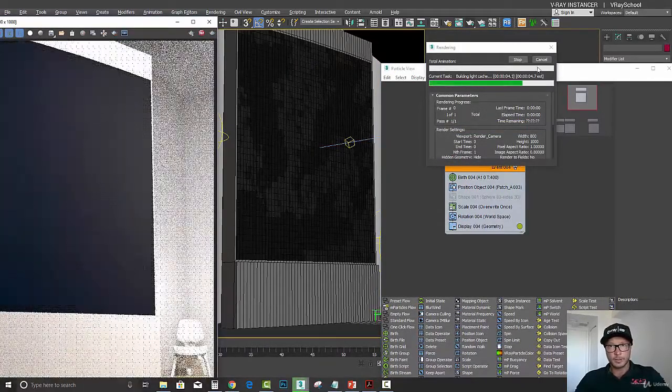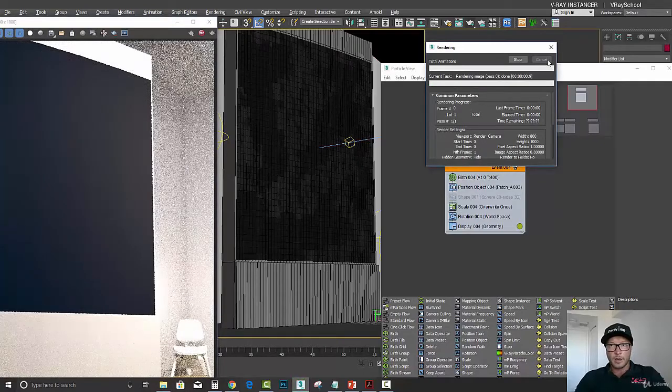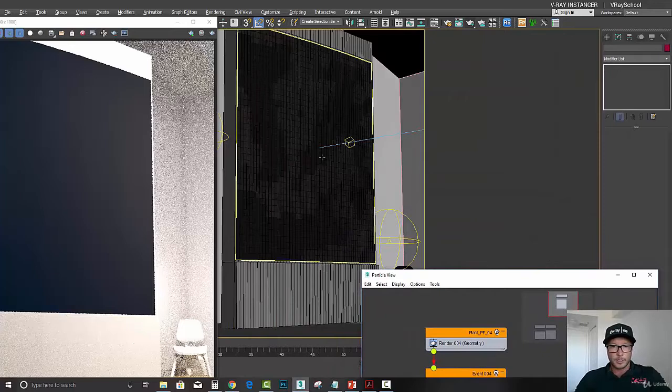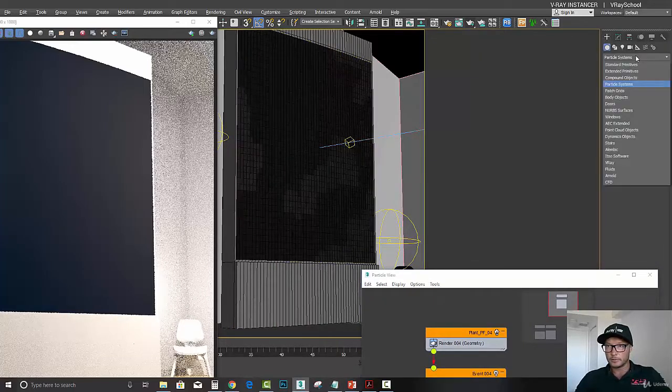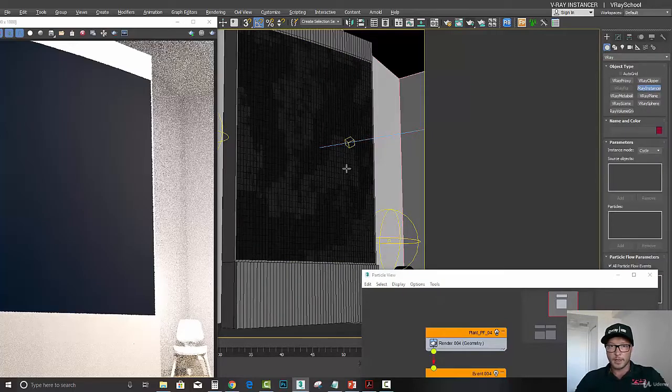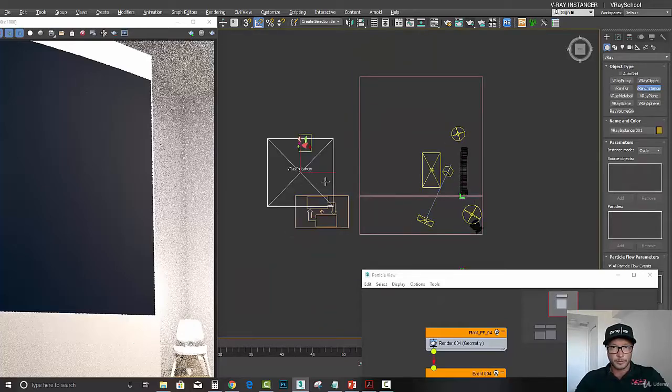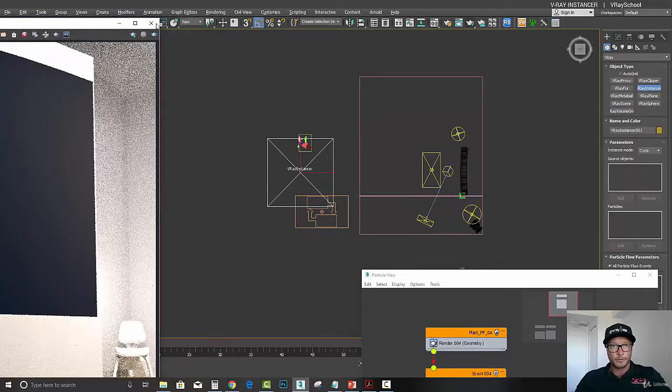So instead of that, we need to load our proxy. So how can we do it? Let's add VRay Instancer. I'm going to put it here close to my particle view.